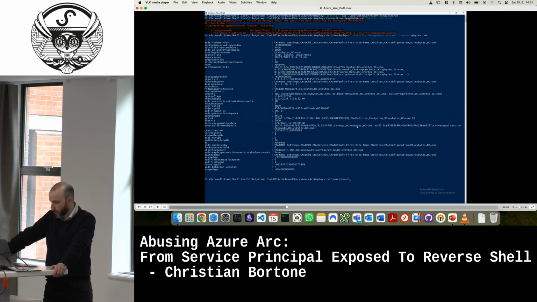So we are going to import PowerMad. Not PowerCut. Now we can create our computer account.